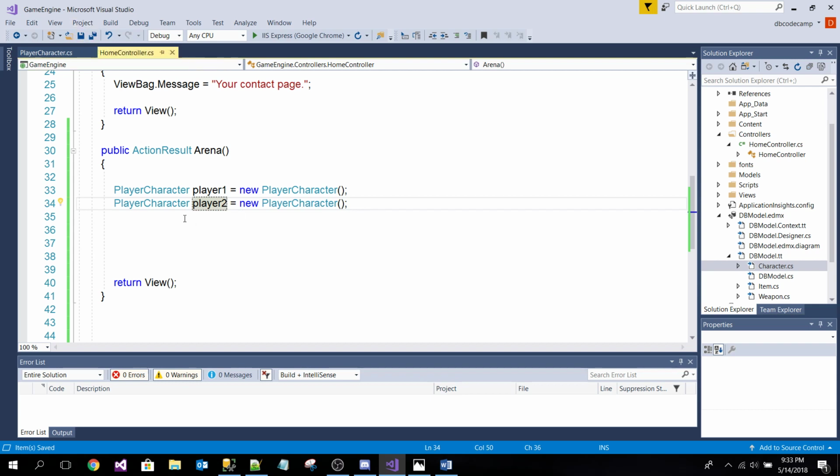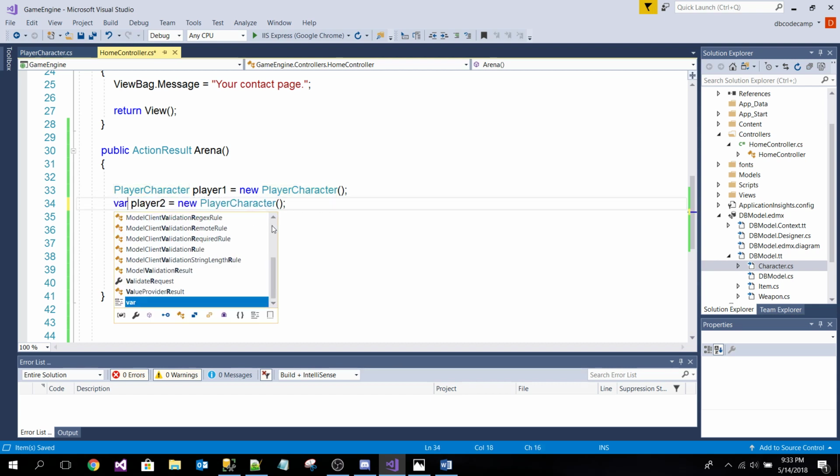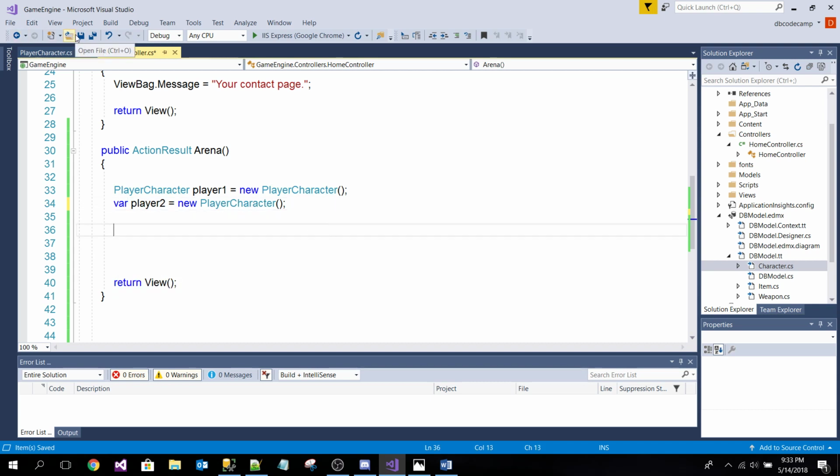Can I throw you guys a little something here? I want you guys to get used to using the var. Var means this is going to be of any type that you provide on the right side. So this is going to be player character. This basically gets put in here.